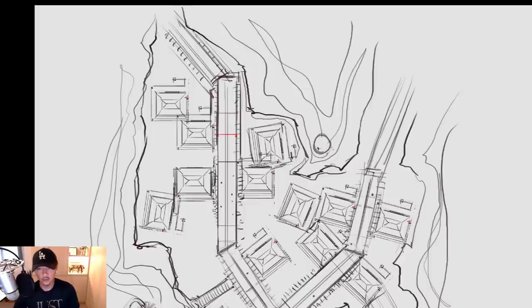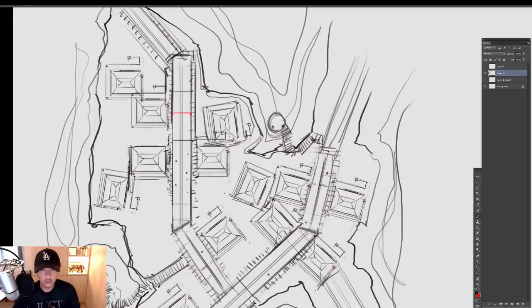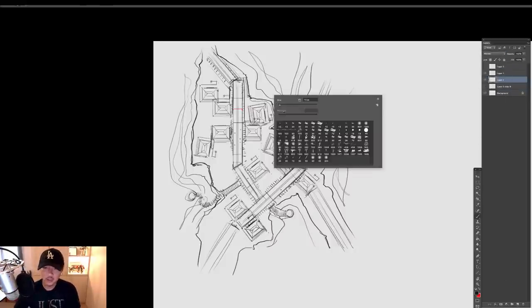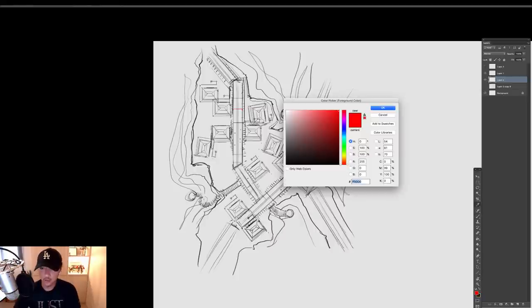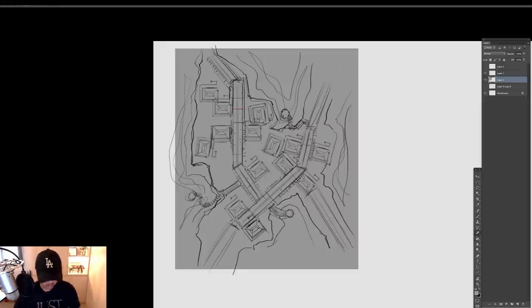You're like, man, why are you drawing so many of these plan drawings? This is not anything you need for the finals. It's correct, but this is the process it's going to take for us to get to the final. Okay, so that connects to there. Let's take a look. Okay, I'm going to cover these or put a little bit of value into these. Let's put this on multiply so we can sort of see where things are. So I'm going to choose a light gray. Let's just shade this in a little bit. Let's delete the parts I don't want. This is just to make it visually easier to see things.